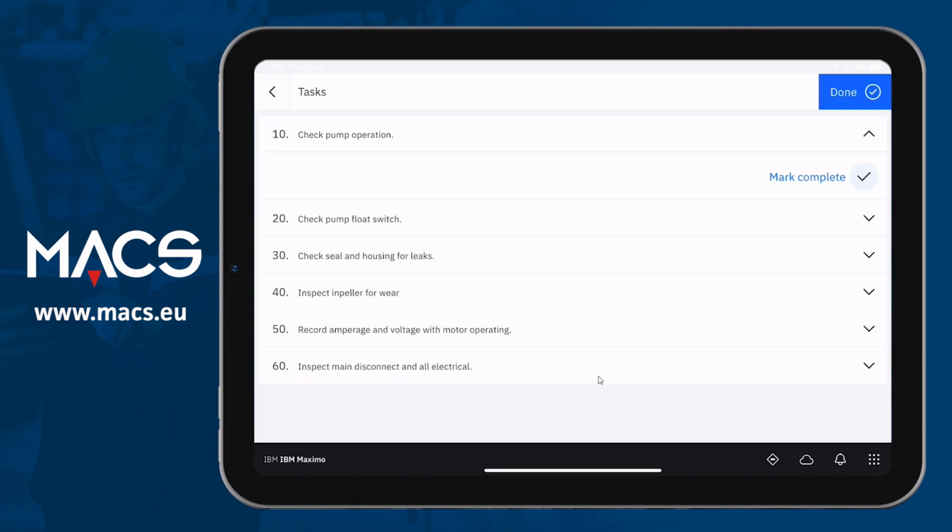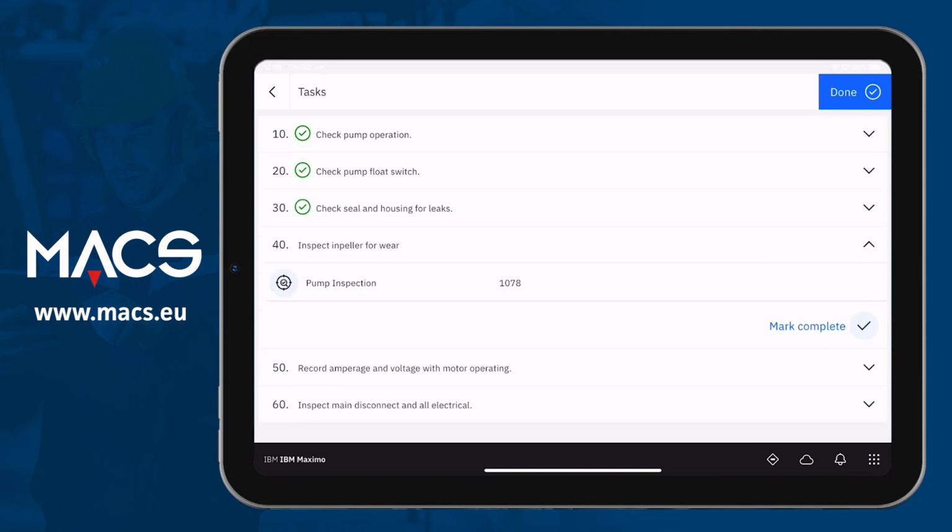And once I completed the tasks, I can click Mark Complete here. You can see the button here. And once I click Mark Complete, it will automatically open the second task for me. So once I complete also the second one, it will go to the third one, and again to the fourth one. And on the fourth one, we can see something different.